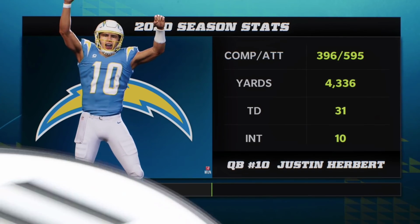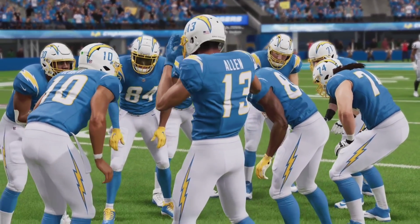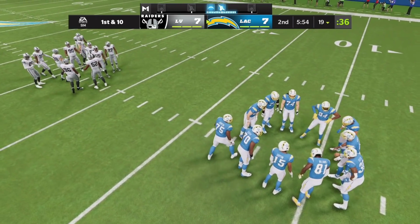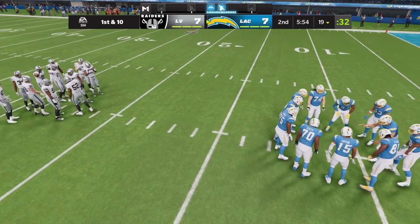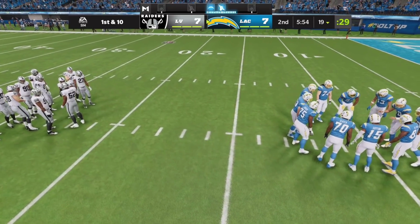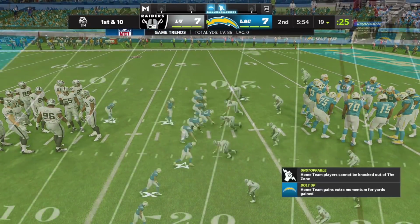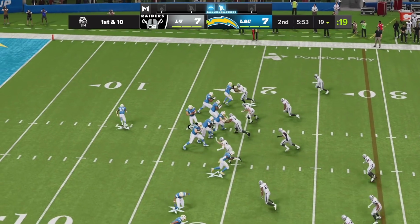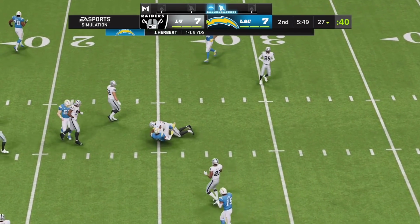And he is just absolutely marvelous to watch throw a football. That's something I could do all day long, watch him throw routes versus air. But he's even more impressive when there are bodies on the field, and he's creating with big throws downfield. Herbert and the Chargers now with a 1st and 10 at their own 19-yard line. Throwing to start the drive. Herbert finds the open man. It's Mike Williams.